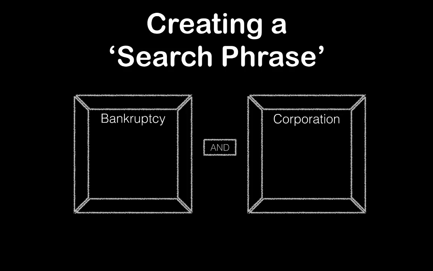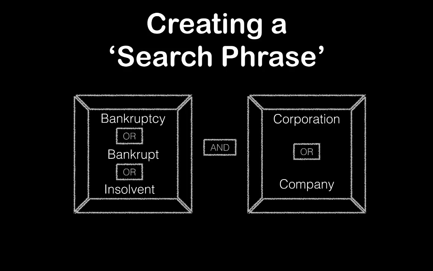The other thing you might want to do is think about synonyms for your search terms. So synonyms for bankruptcy could include bankrupt or insolvent. And it may be that a case is talking about the topic that you're interested in, but using a different phrase. So it is useful to think of as many synonyms as you can.